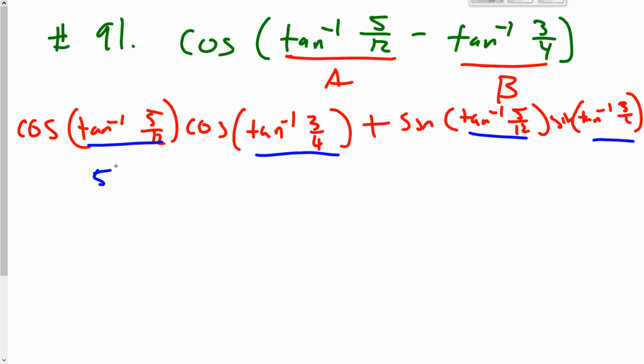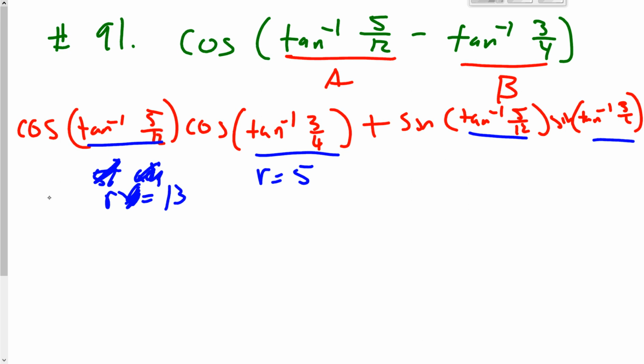So 5 squared plus 12 squared, again, is 169. And then square root that, we get 13, right? So my adjacent, or my x, is 12, and r is 13. This one's a 3, 4, 5. 3 squared and 4 squared is 9 plus 16, which is 25. So square root, we get 5. This is for our r, and this is for our r as well, and they'll be the same for those two angles as well.